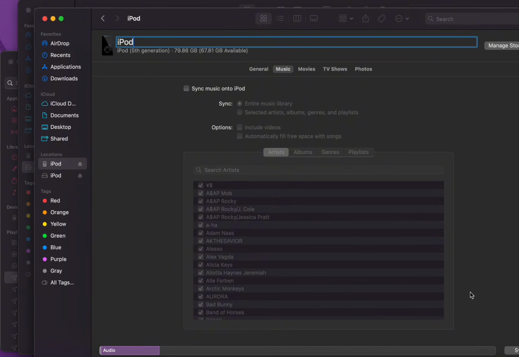Don't hit sync. What sync will do is it will only add the one song that I just put in here, and it'll erase my entire iPod, and I'll lose all the playlists. I mean, I could get them back easily, but don't do that. Just don't hit sync at all. Sync only works if you have iTunes, and if you're using iTunes. And if you don't have any music on your iPod, still just don't hit sync, please.